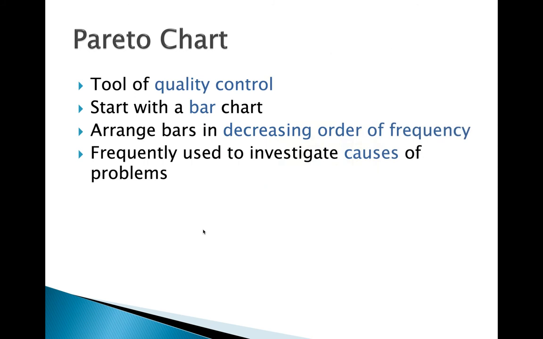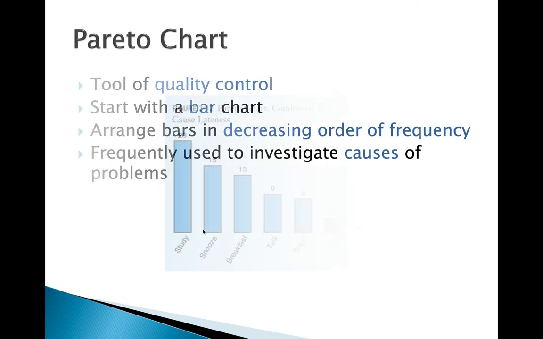All right, a Pareto chart is a tool for quality control, and your data can first be put in a bar chart, but then you want to arrange the bars in decreasing order of frequency. And these are frequently used to investigate causes of problems, so you want the most frequent cause to be the first thing you look at.